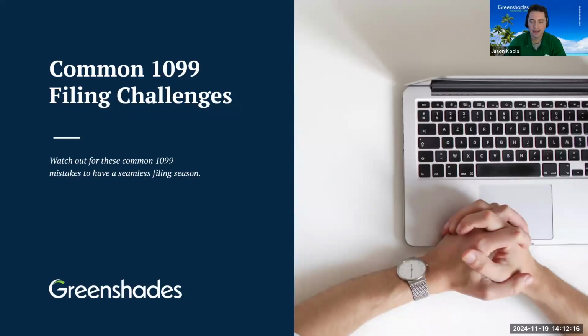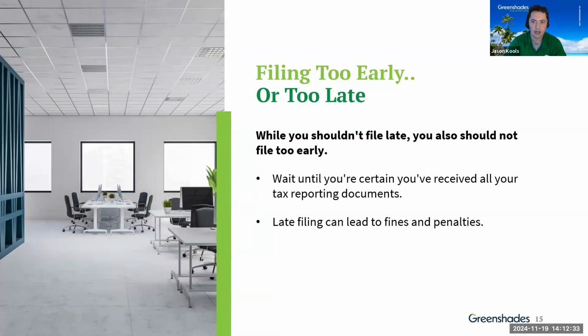Perfect. Thanks, Eric. So in the next section, we'll take a look at some common 1099 filing challenges, really just some things to look out for so that you have a seamless year-end season coming up. We've identified several common challenges for 1099 filing that we see each year. One major issue is filing too early or too late. It's important to wait until all tax reporting documents are received, but not to an extent where you delay the year-end process and risk facing any penalties.